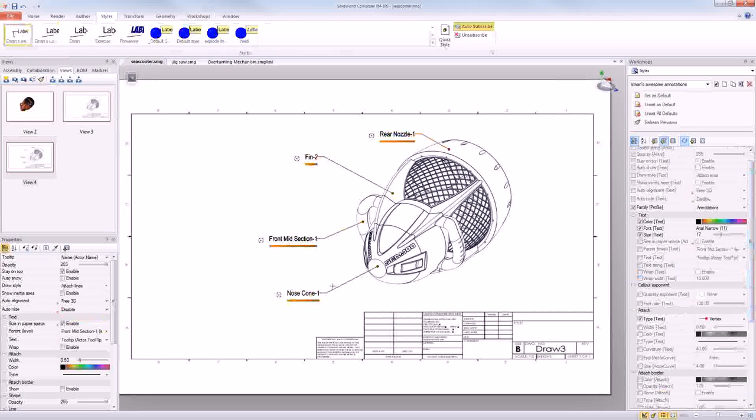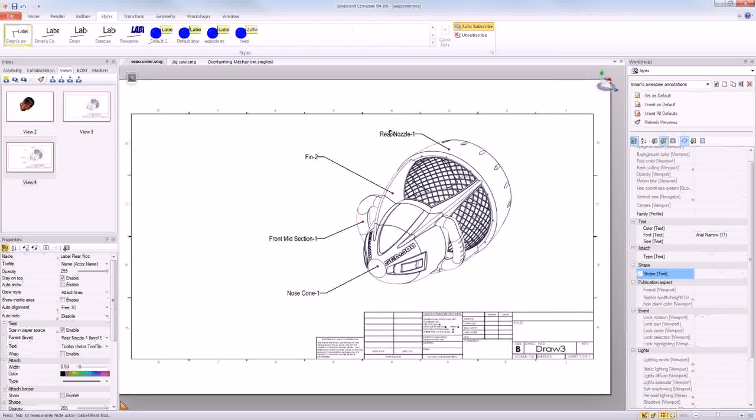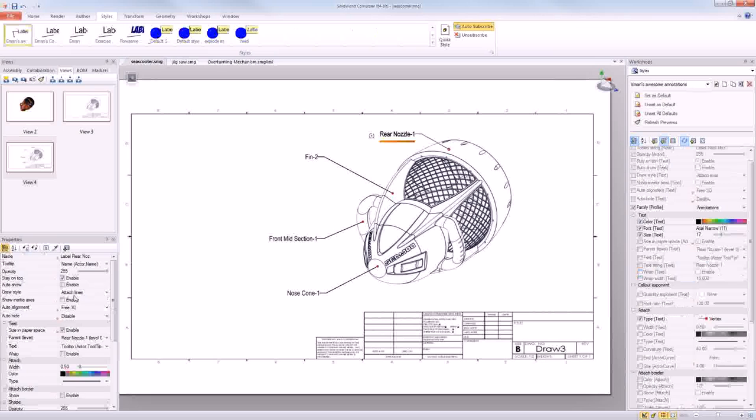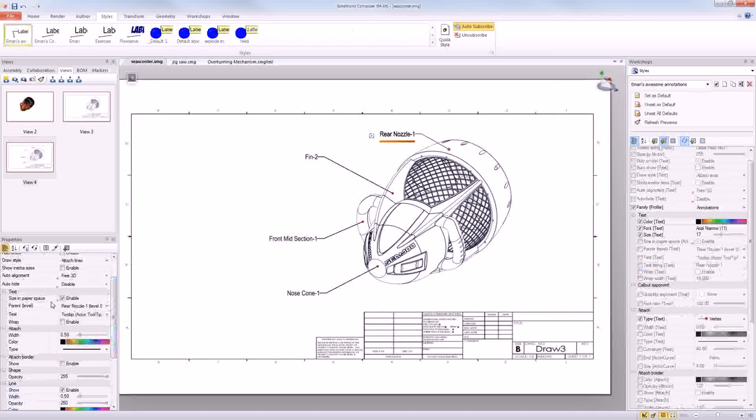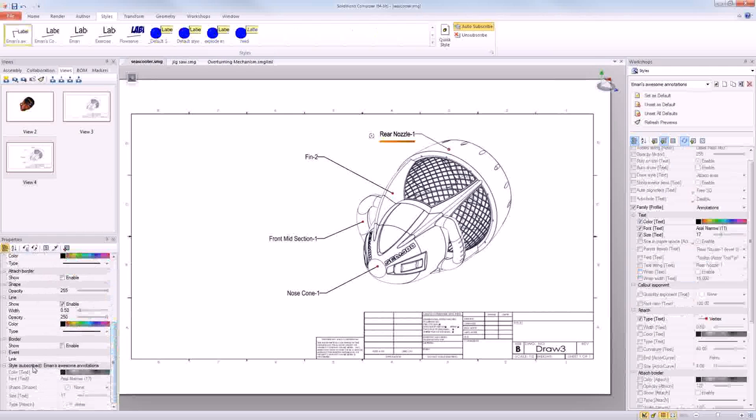Now, if you think that's cool, what I think is even cooler than that is the fact that they are subscribed to that style. Okay? What do I mean by that? Well, if I click on this annotation over here, you notice in my properties area, I don't have the ability to edit the text size, its font, its border. That's because it's all being controlled by the E-Man Awesome Annotation Style. Okay? It even says it at the very bottom down here. This is subscribed to E-Man's Awesome Annotation Style, and these are the things that are being controlled by it.